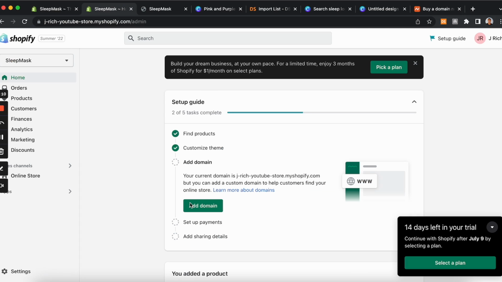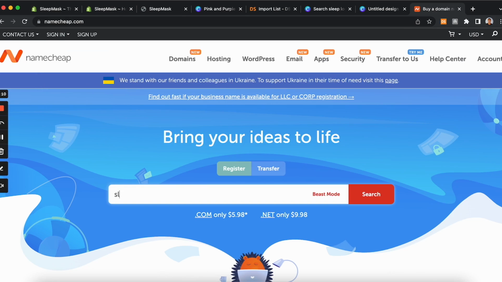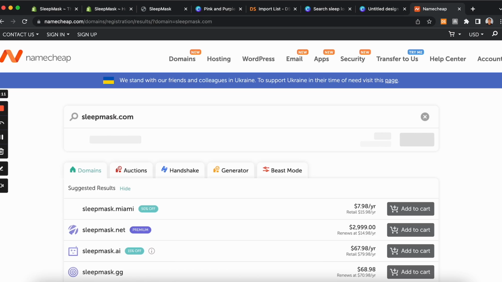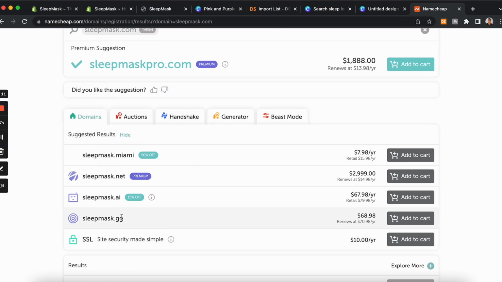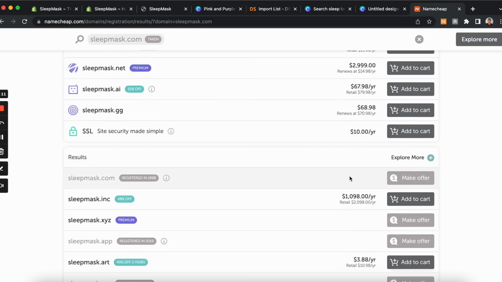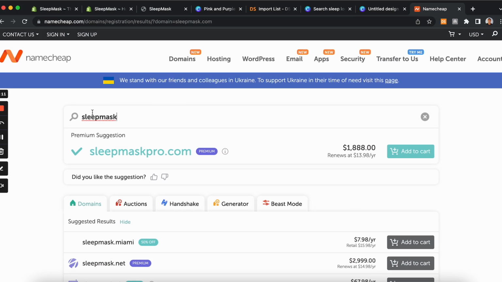So for this example, if my store was Sleep Mask, I'm sure Sleep Mask is taken, sleepmask.com. Yeah, sleepmask.com is taken. So these are the only other options. Sleepmask.net, but that one's selling for $2,999. So what I would do in this example maybe is add something like thesleepmask.com.